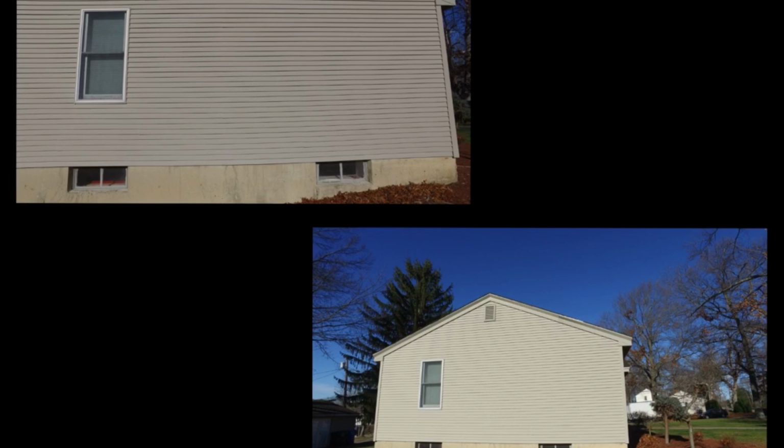So same thing. You're up close. That's what you got. You can't even see the roof line. You just get a little hint of the gable vent right there. Here, you're stepping back, you get a better view of the gable vent, and you can see what's going on. You get a wider view, you can actually see the foundation from edge to edge, from A to C.